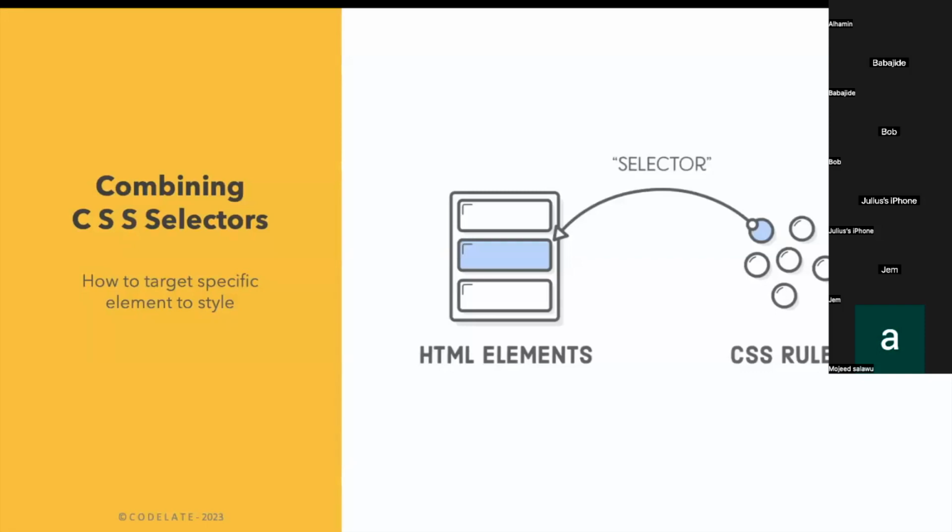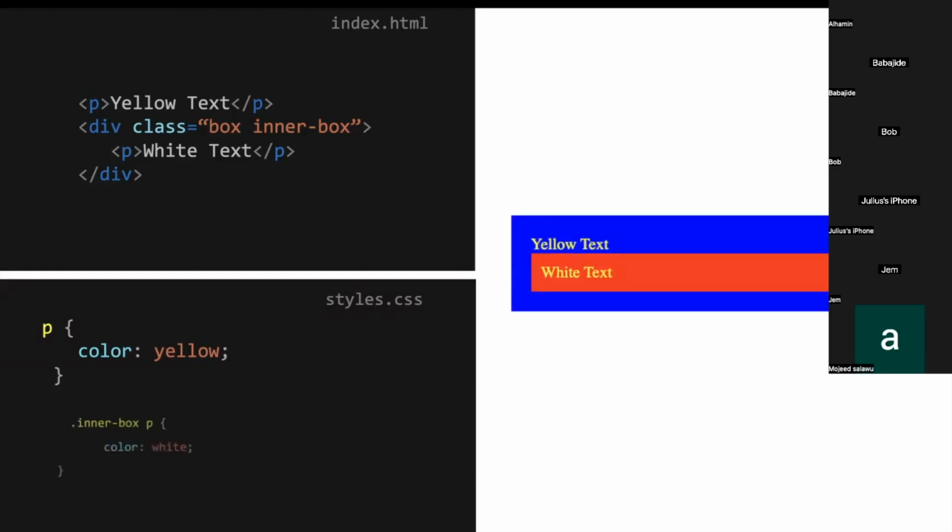We talked about selectors before we ended the class, how we can combine selectors to target a specific element instead of having multiple classes and IDs and attributes. Because once you start writing bulky code, having multiple classes and all that becomes confusing. You even run out of class names and it's really going to be messy. So the best way to write clean code that works effectively is to know how to combine selectors.